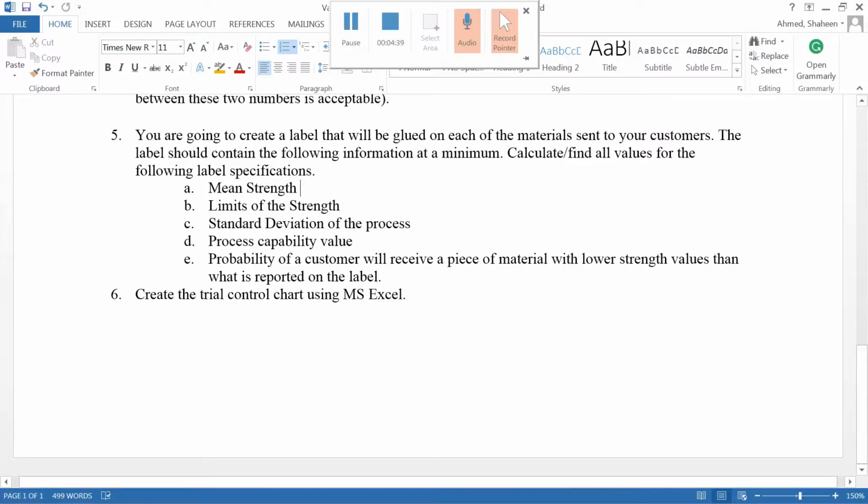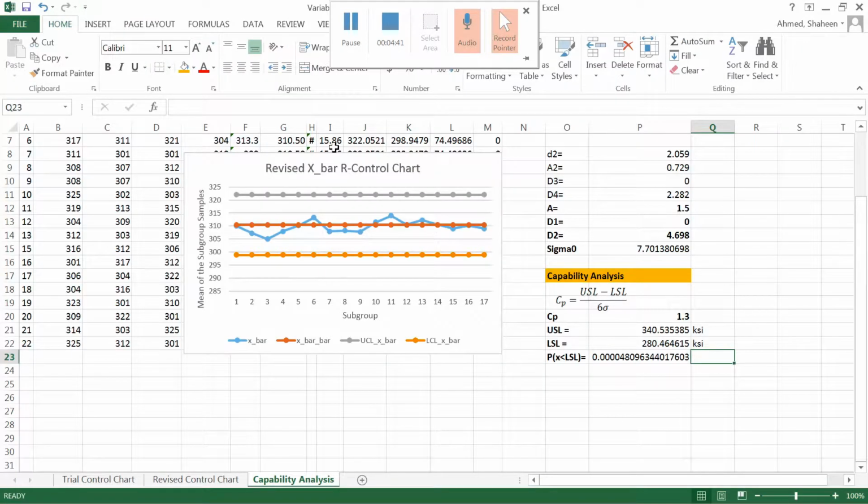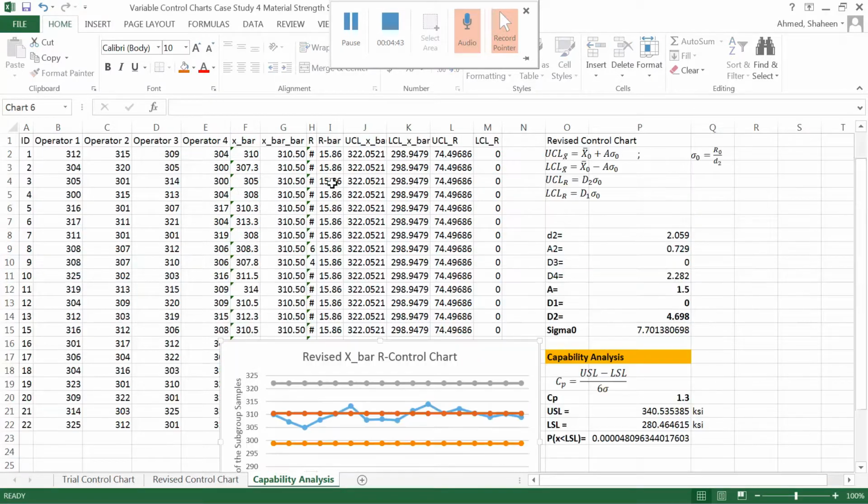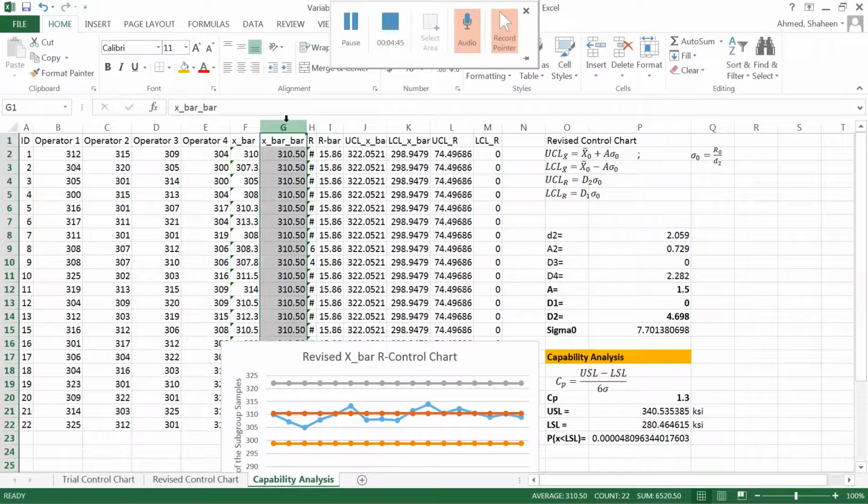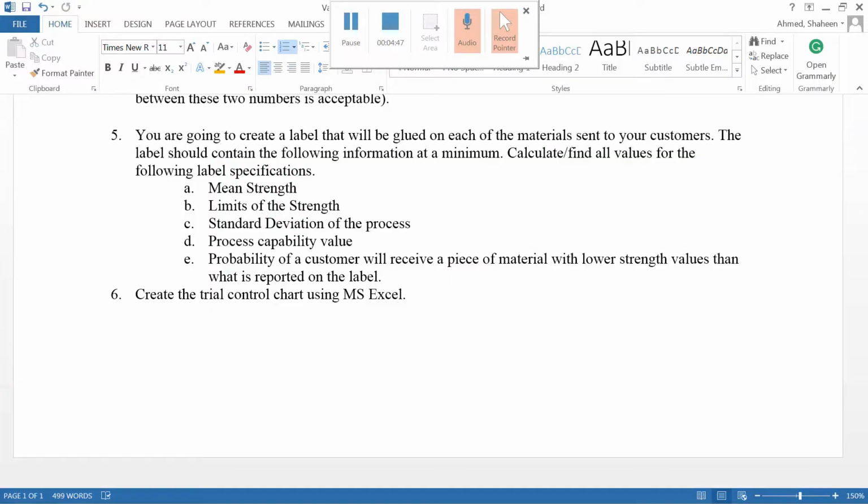So for the mean strength, that's the revised grand mean, which is 310.5. So you can say here, the mean strength is 310.50 KSI.